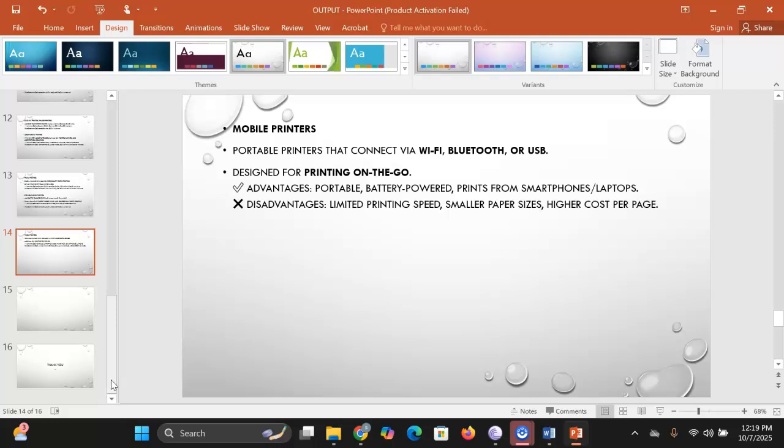We also have the multifunctional peripheral. That's another type of output device. Multifunctional peripherals are devices that have multiple functions. It can act as a printer, a photocopier, a fax machine, and a scanner.